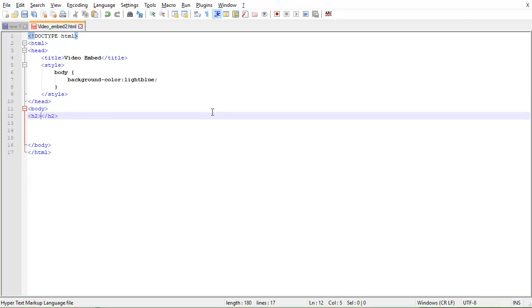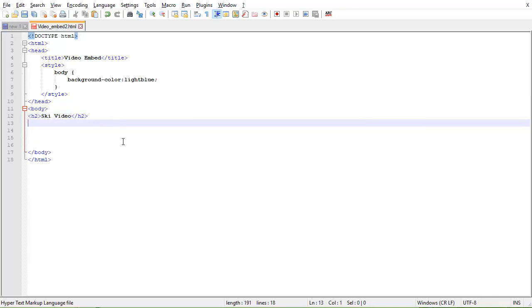Press my arrow key left a few times, and inside the heading I'm going to say I have a ski video, one of my favorites, that I'm going to embed. Now the embed code is super easy with YouTube. YouTube wants us to put their videos on our pages because it still has all the YouTube player information. When we play it, they still get credit for the plays, and so they give us the embed code to put it on our webpage, totally legal, and they encourage it. Unlike downloading videos and putting them on our computer, because then they don't get credit for it.